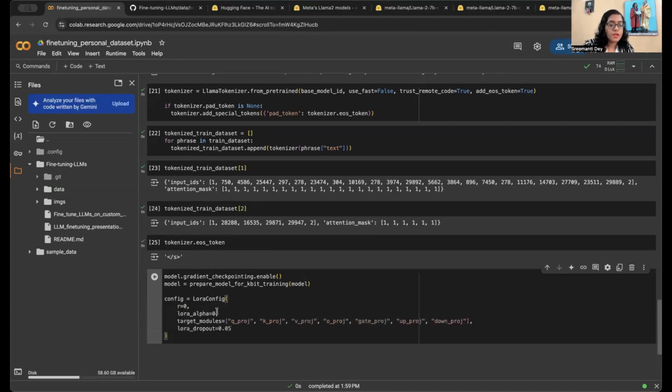LoRA alpha is going to be not 0, but 64. And then the target modules are going to be q_proj, k_proj, v_proj, gate_proj. Proj means projection. I'll discuss this in great detail so that you are able to understand this bit. Up_proj and then o_proj. Yeah, we have total 7. And then bias is going to be none.